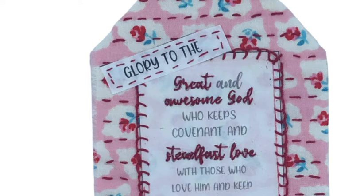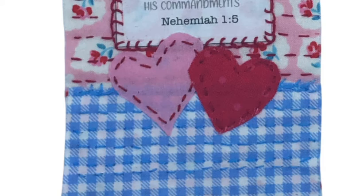If you don't use Wonder Under, you're going to see some raveling around your edges. So that's important. And here, I didn't videotape this part, but I just used some Wonder Under to iron under on another layer. I thought it would give it a little bit more dimension to have another layer. And if you're worried about your stitches and practicing your stitches, try some gingham.